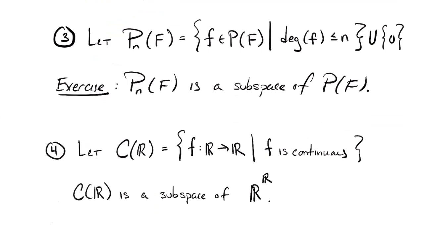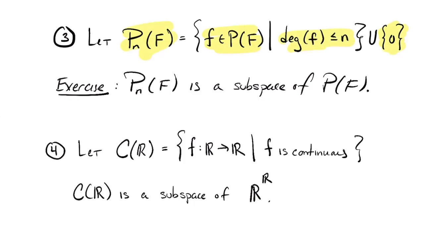Okay, but just to establish the notation, what do I mean by this fancy looking notation, Pn of F? Well, it's the set of all polynomials. Remember, P of F is polynomials with coefficients in F, but I'm going to restrict it, so I'm looking at polynomials of degree less than or equal to n. And I kind of wish that I could just say that, and that's the subspace. But since we don't really have a degree for the 0 polynomial, I'm going to throw it in there in addition. So I'm looking at all polynomials of degree less than or equal to n together with the 0 polynomial. And the claim is that that's a subspace.